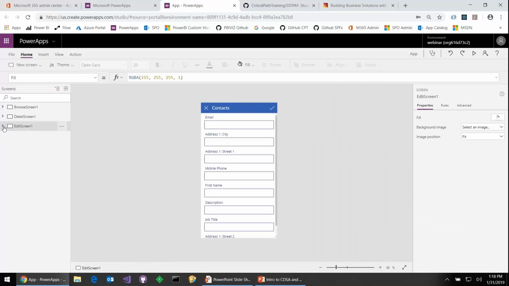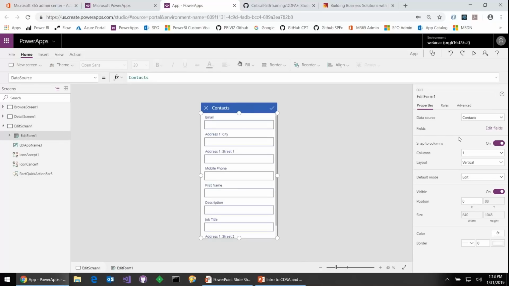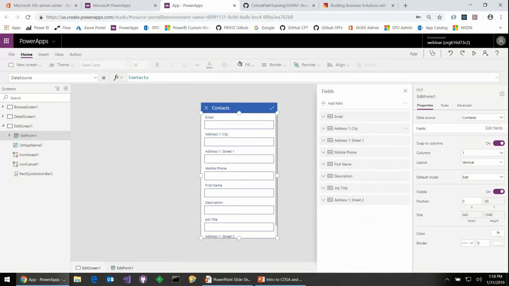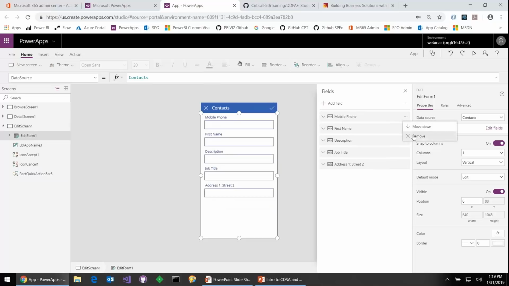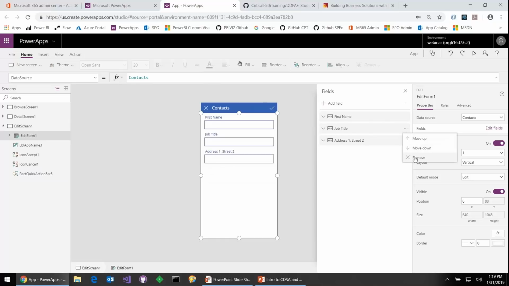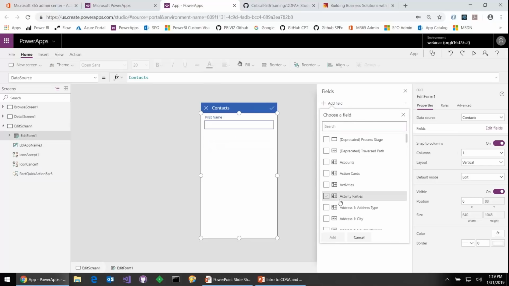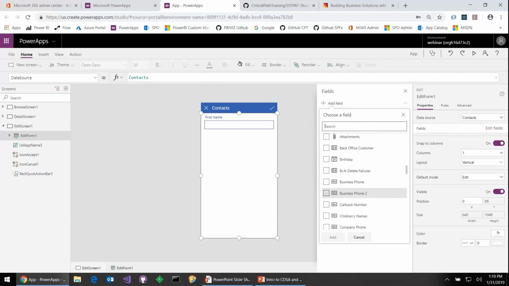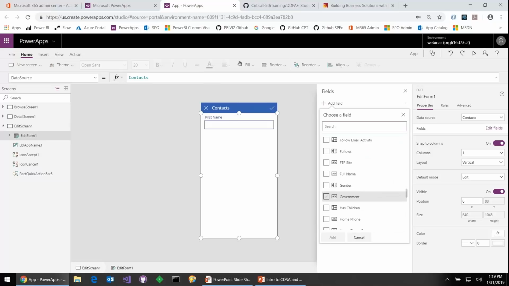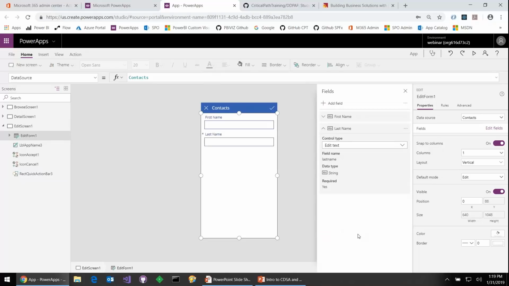Once I go to this edit screen, let's go ahead and bring up the edit form inside here, and we'll click on Edit Fields. So here I don't need all of these. Just to make the demo go a little bit quickly, I'm going to remove just about everything inside here, except for first name, and we'll put in last name, just so we can do the hello world and put 1 or 2 records inside of the CDS database in my first demo. Okay, so if I go down here and I finally find last name, let's go ahead and choose Add.